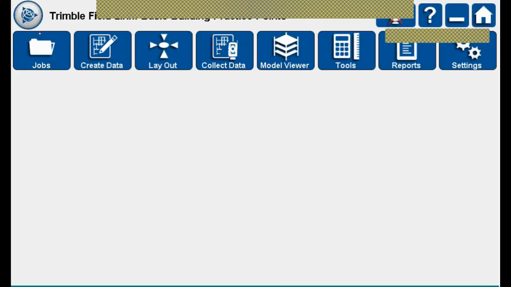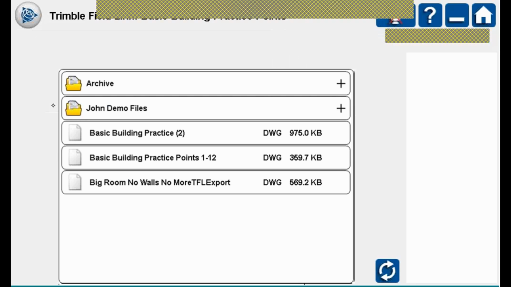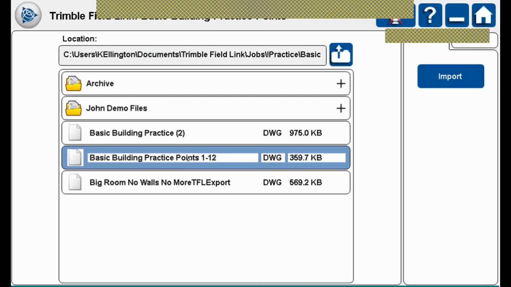Okay, so in my case, I grabbed the wrong CAD background. All right, I needed to grab this one instead of this one. In your case, you can call your CAD department and you can say, hey, the background file is too big, as opposed to just saying something's screwed up, I don't know what it is, fix it. By taking that measurement, you know that the points are correct, it's just the CAD file was too big. So you can give them a little bit more information as opposed to, hey, fix it, it's broke.